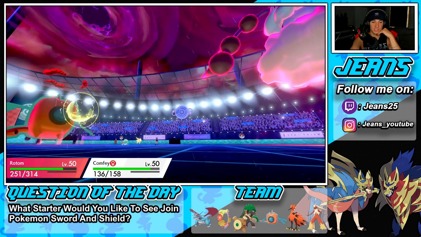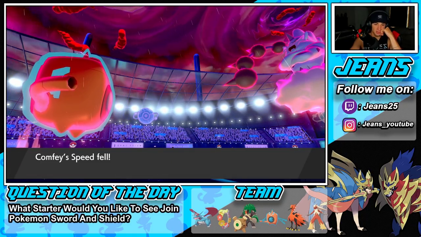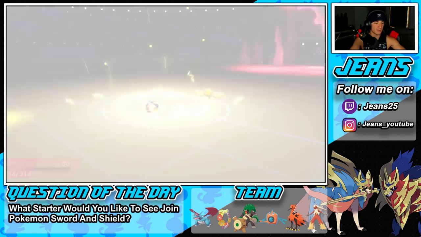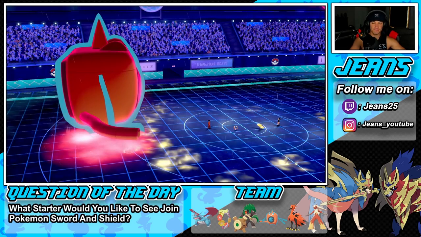Electroweb's going to come out here, slow us down just a little bit, and Confy's going to take some damage. And I wonder who he's going after. I feel like if he goes for Rotom, he won't be able to KO us. Let's see. Yeah, no, he's not going to be able to KO my Rotom, which I'm really liking where we're sitting at. I am really liking this, because I can Ally Switch next turn.